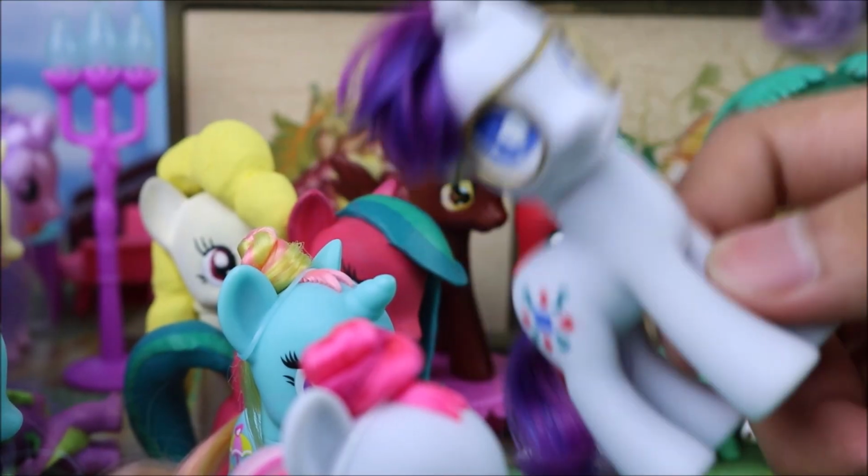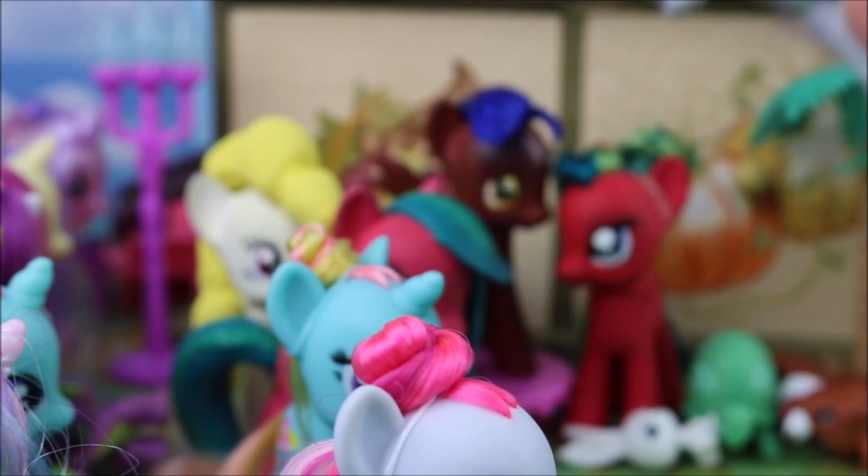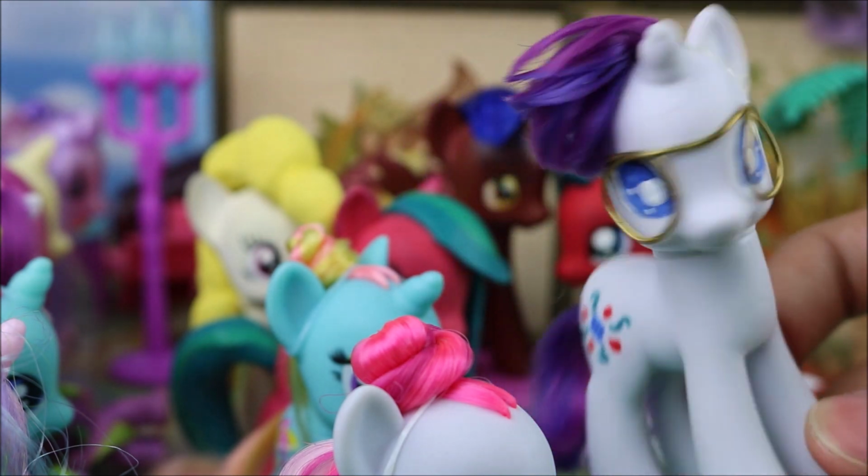I know exactly what you're thinking, Midnight Rarity. Why is it such a mess? Why is this whole thing such a mess? Well, it's because I don't know what I'm doing with my life. That didn't make any sense, but let me just show you all my ponies that I have laying right here.